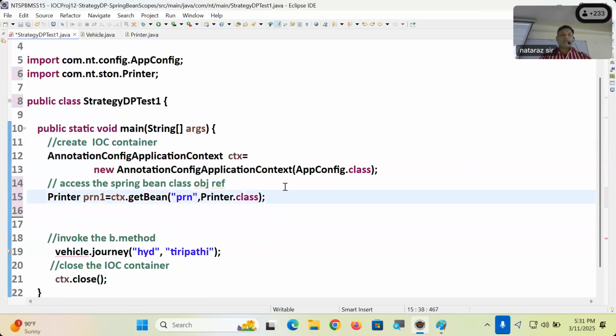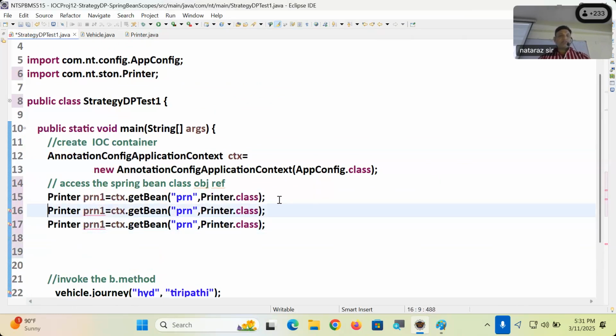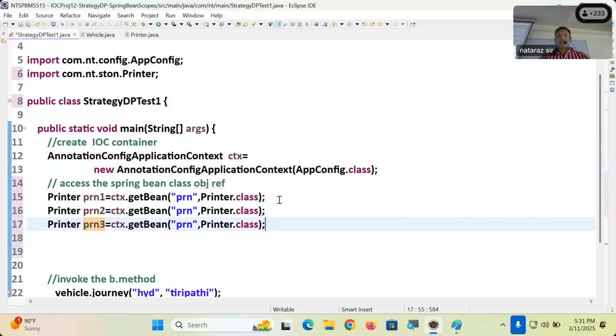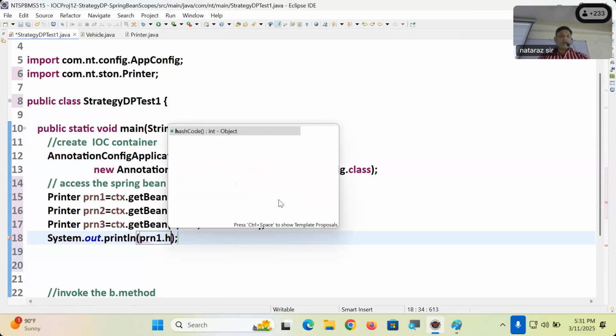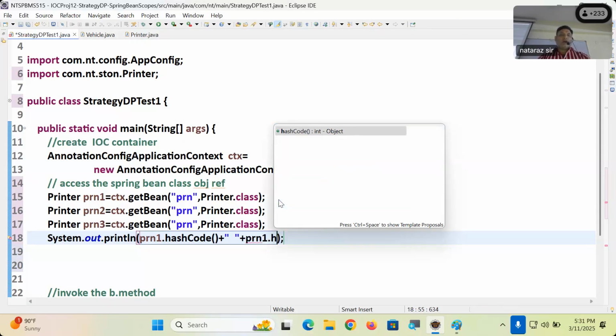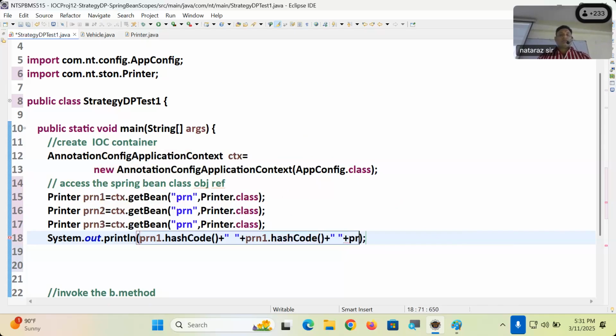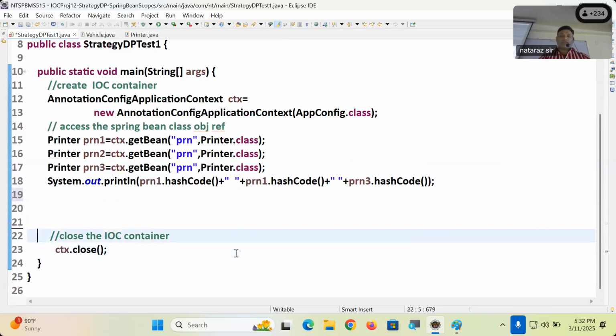Okay, that's great. Paste. Here is prn2, here is prn3. prn1.hashCode, prn2.hashCode, prn3.hashCode. We are printing multiple hash codes or not, guys?